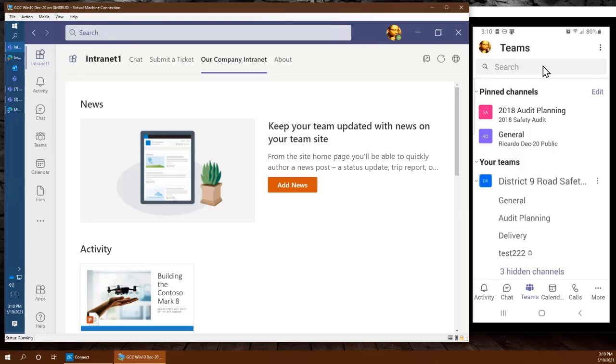I was able to set this all up and not break anything. So maybe that's the answer, at least through experience. Getting started was essentially just downloading the app from the mobile store, in this case the Android Play Store, and then putting in my GCC credentials. And that's all I needed.